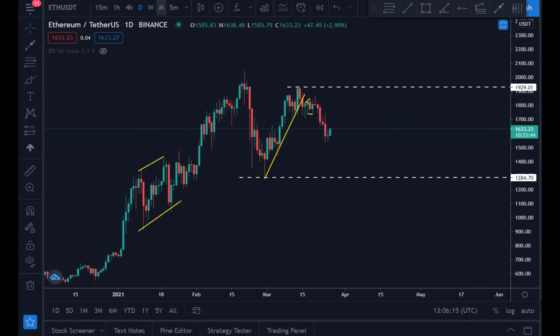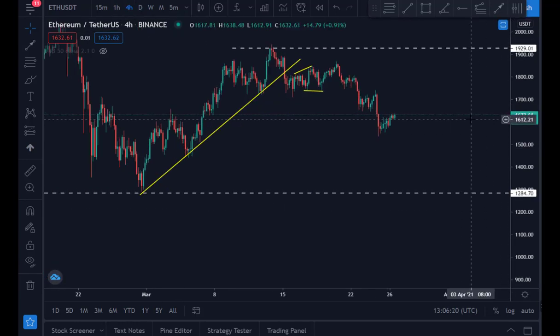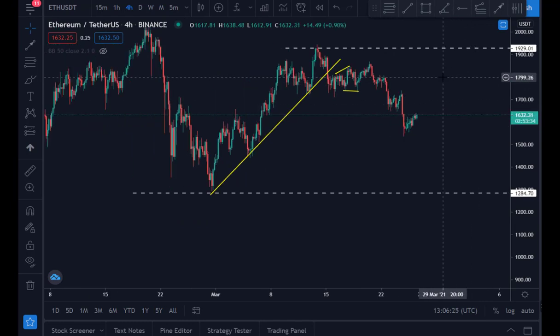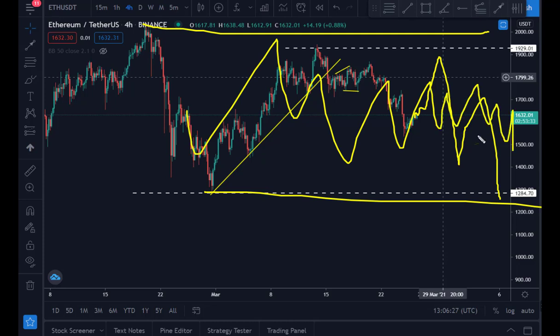Okay, but looking at it from here, we are still waiting for it to show us the direction it's going. It's still looking weak, guys, still looking weak. So what we might be seeing is something like this, until it comes here or it breaks up. Whichever one, either it breaks up here or it breaks up here, as long as this region is dangling, it's very risky for you to take action here, guys. So this is noise.